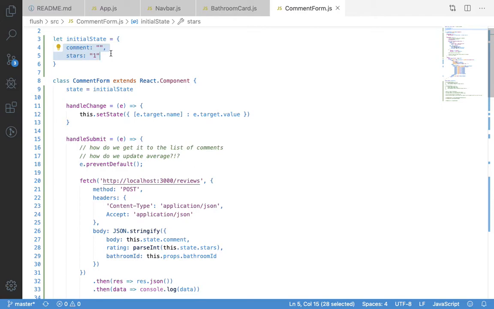State, you actively manage. So did I make this metaphor with you guys about mental health? Nope, cool. So props are like what you inherit from your parents. Eye color, hair color, general height, you can't change it. You get it, it stays the same. State is stuff you can maintain. Are you hungry? How you feeling today? You can do stuff about that. State is the stuff you can do stuff about. Props is what you inherit from your parent, you can't change. Your parents can give you some actions you can do that influence your parent. Because your parents can only give you props.